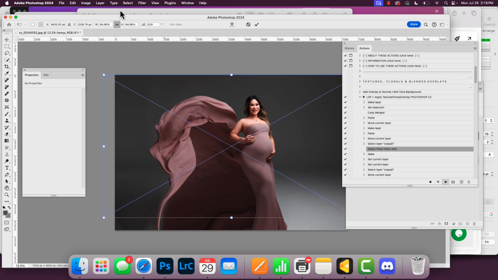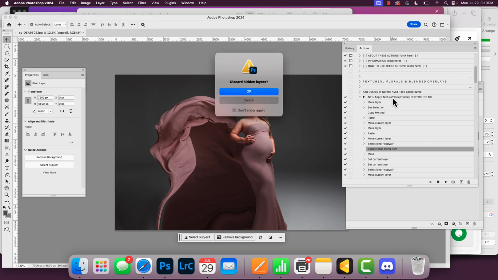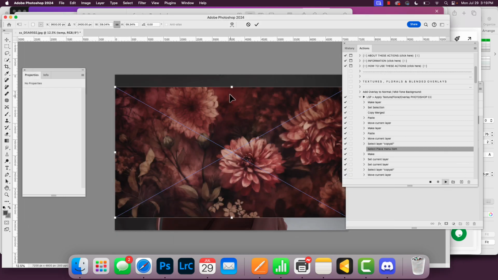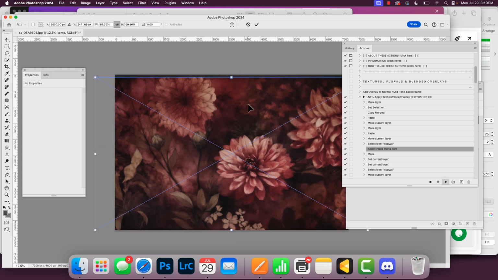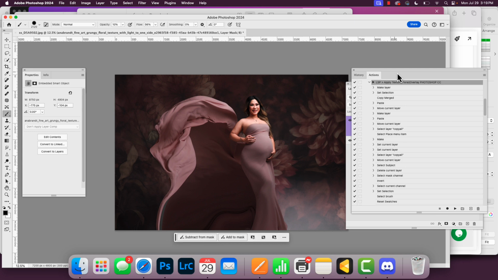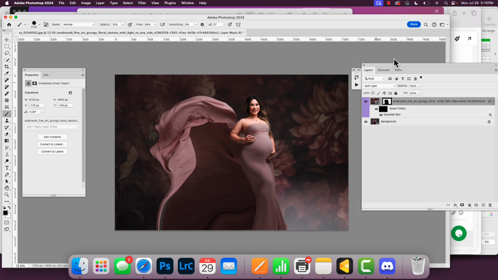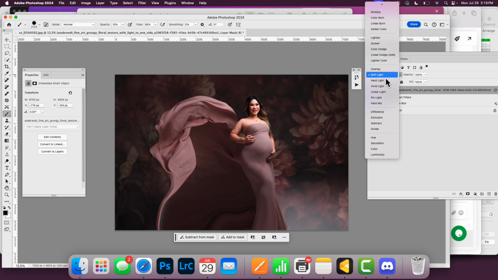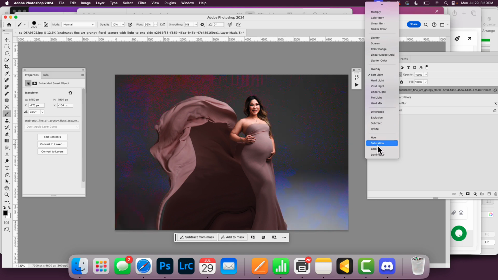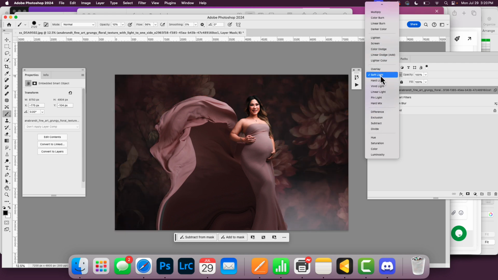I probably have too many layers in here. Let's do this one more time. All right, so here we go. Play, find our file. Now we're going to scale it and double click it. You could also rotate it and see how it's in there. Now you could also play around with your blending modes if you want. I have it set to soft light. But you could change it to hard light, vivid light. So you can change your blending modes.